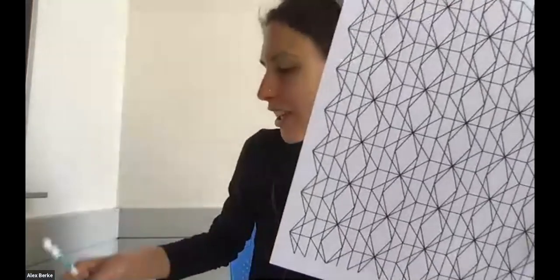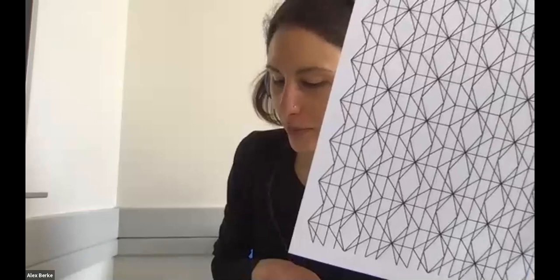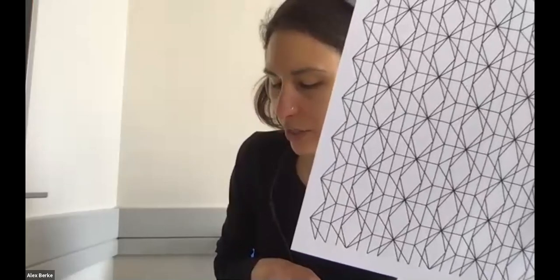And one of our challenges for this one was to see the different perpendicular axes of mirror reflection and where those axes intersect. Can you see the half turns that both rely on the mirror reflection axes and those that don't? And can you color the pattern to remove the vertical mirror reflections, but leave the horizontal mirror reflections? Could we color the pattern to remove all the mirror reflections?